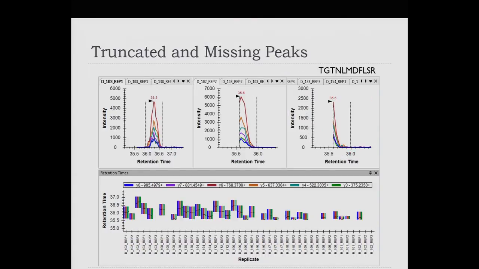And so then, just as an example, this is what a truncated peak looks like. When things are shifting outside the retention time window, we're going to see more of these when we start looking at the data in a second. This is what it looks like. You frequently can see the peak of interest on the edge of your measurement window. It doesn't just hop out and then hop back in any time that I've seen.